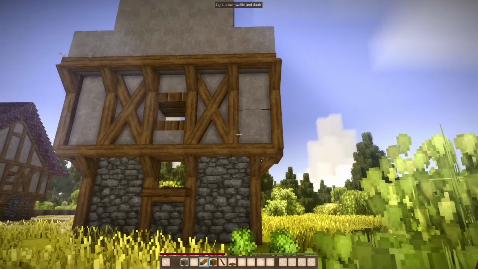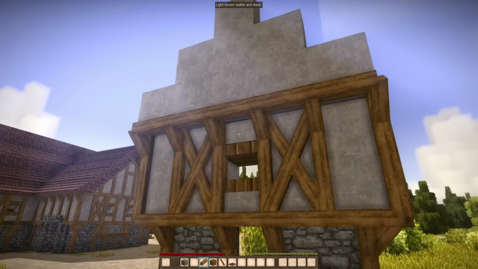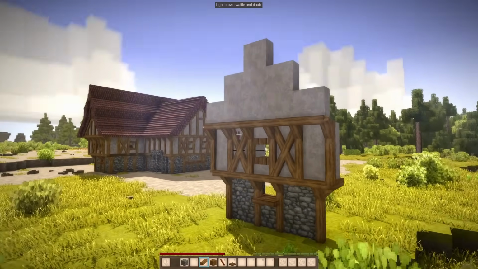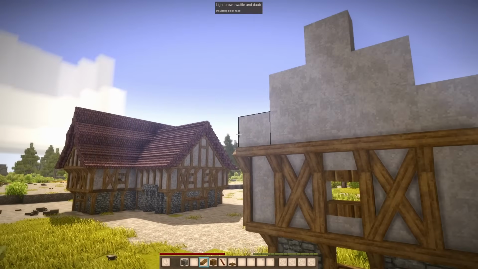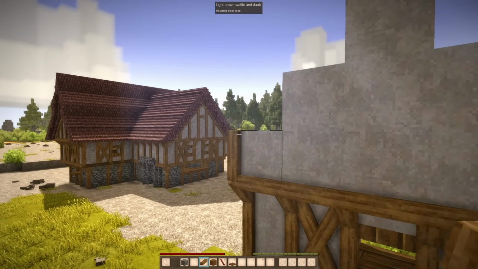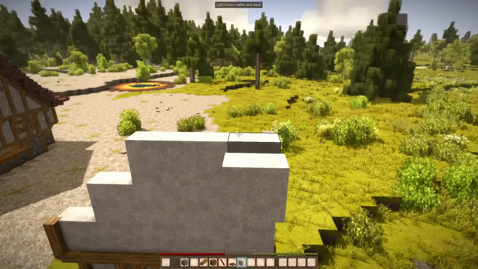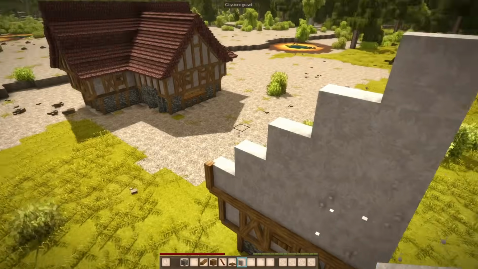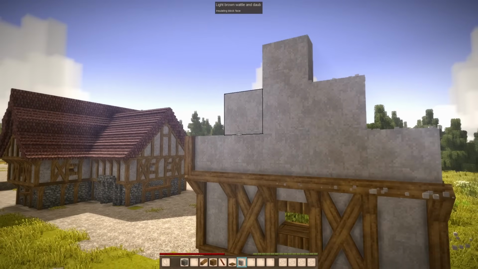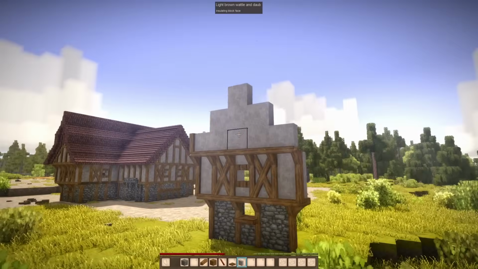But I think a lot of times if you add too many beams, things can get very, very cluttered very quick. So you want to place things in meaningful spots that create a system of patterns to make something a little more complicated, like this. Upper floors, these roof portions, obviously this is for an A roof. It would be a little different if you had something like this or something like this. This would actually be quite simple because you just do it all along that pattern. But what I really want you to take away from this video is that these patterns can be adapted to really any shape of building.